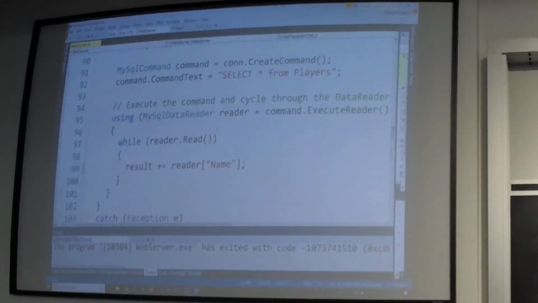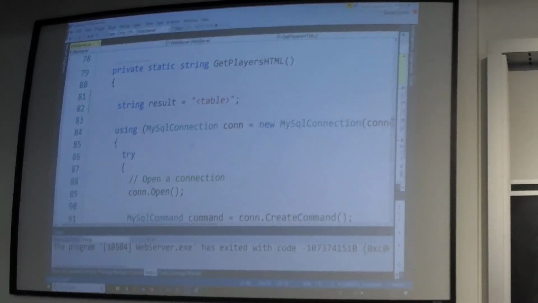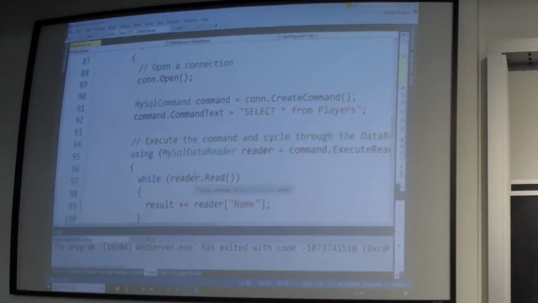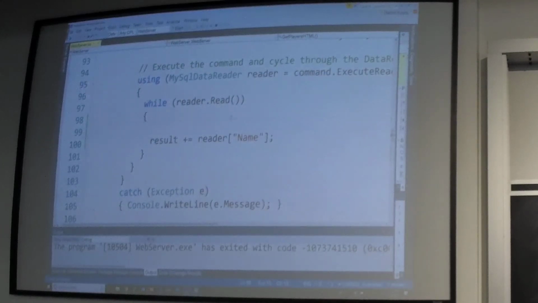So instead of just returning a giant string with all the players' names, let's start by putting it into an HTML table. And then inside of here, result plus equals reader name. I'm going to put every name on essentially its own row in a single column table.